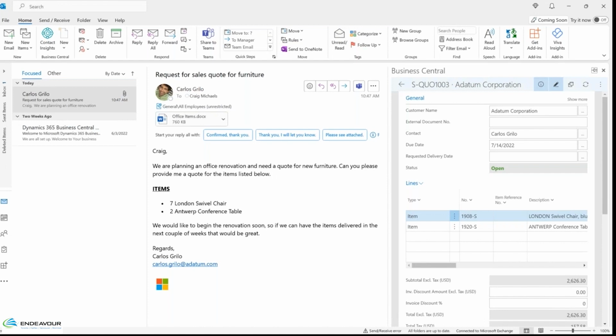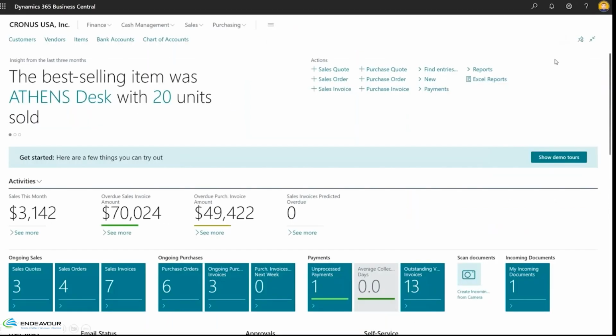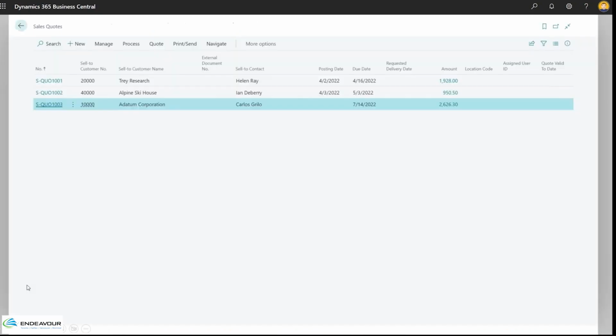I'm going to jump over to Business Central now for a second. So let me just minimize my Outlook. I got Business Central open in the background. So I've got real-time data happening here as well. So what that means is that quote that I just created has actually increased my sales quotes. So prior to actually creating that quote, I had 2 sales quotes sitting in the pipeline. I've now got 3, and I can click on the sales quote here and you can see that this was added. All that information that was apparent or brought forward from that quote is now directly brought in.